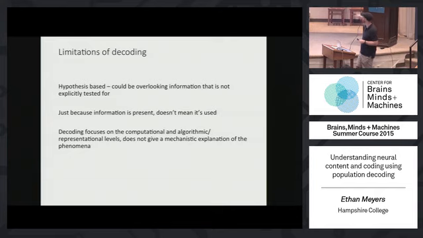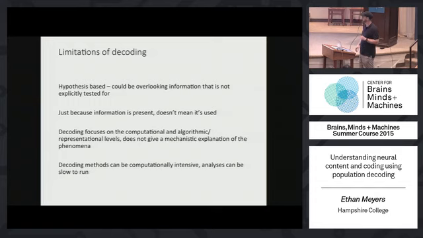Also, decoding kind of focuses on the computational level or algorithmic level, or really neural representations. If you think about Marr's 3 levels, it doesn't talk about the implementational, mechanistic level, right? So that's one thing it can't do. Now, if you have the flow of information going through an area and you understand that well and what's being represented, I think you might be able to back out some of these mechanisms or processes of how that could be built up. But in and of itself, decoding doesn't give you that.